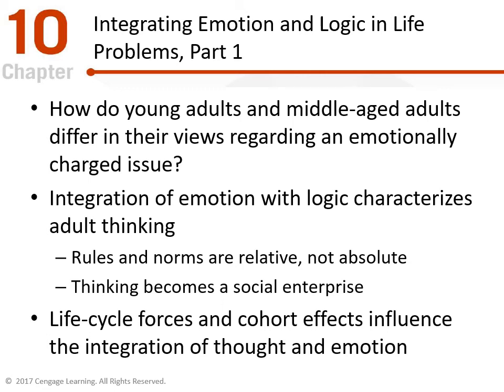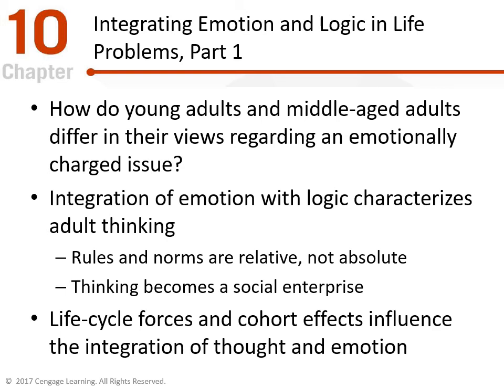So the big key to take away here is that young adults tend to be more black and white. They tend to see things as, consequences should be directly related to your actions, whereas middle adults have more experience. They can take in the emotion and kind of block that out and look beyond what the action was, to why you did it. Maybe you did something unethical because your child was sick and you were so desperate to get your child to the hospital. So they may look at that and see the bigger picture. Remember, middle adults are better at integrating emotions into thinking, and late adolescents and early adults view emotionally charged issues much more black and white.